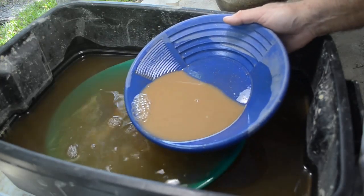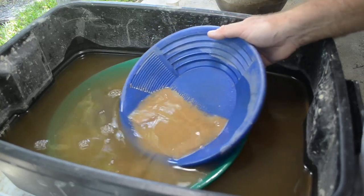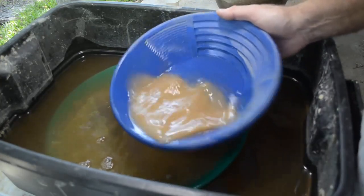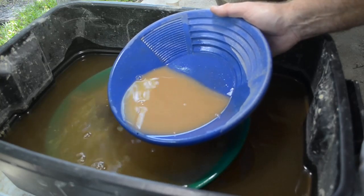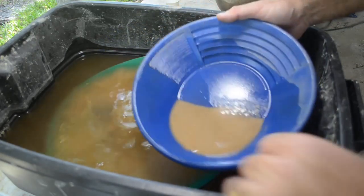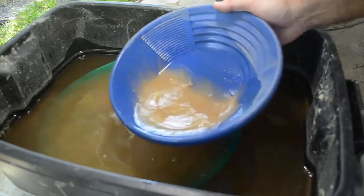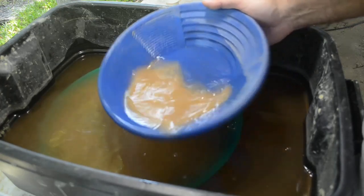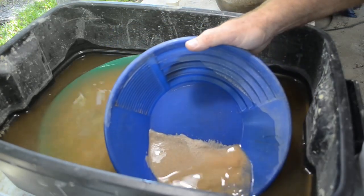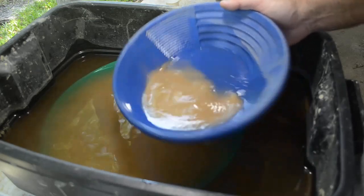Let's see if we can get rid of all this light stuff here. I suspect this light reddish stuff is rust from broken down sulfides. I could be wrong, could be something else, but that's what I suspect. It stays in the water column when I stop agitating and I can just pour it off. And then once I get through all of it, get some clean water in here, we'll get down to the blonde crushed quartz stuff. Yeah, it's cleaning up. Yeah, I suspect that's rust from broken down sulfides. Can't think of what else it would be that's that color.